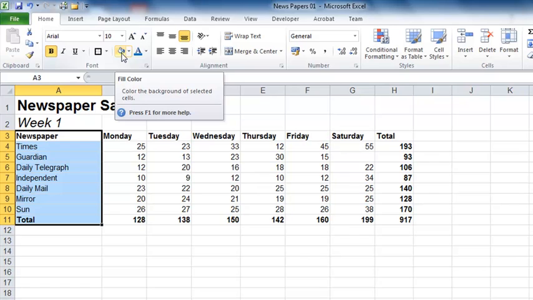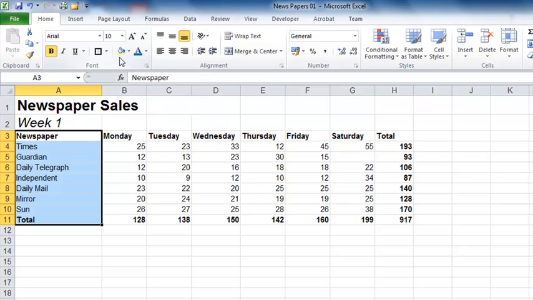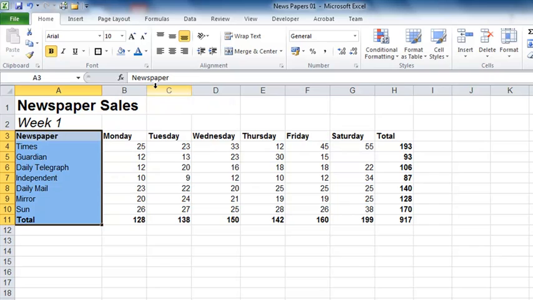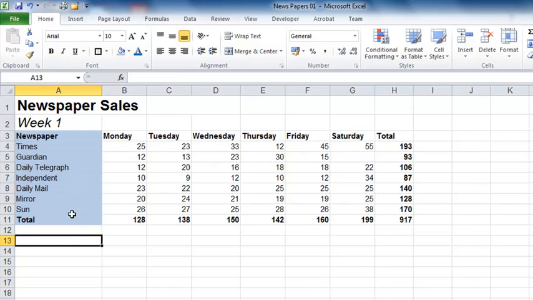Again, this tool is split into 2 halves, and if I click on the actual paint bucket at the moment, it's set to a pale yellow color, but I don't want yellow, I want blue. So I'm going to choose the down button to open up the color palette, and I'm going to come down into the color palette and choose one of the pale blue options available in the list there. If I click on that one, then you'll see that that blue color has been added to those cells.